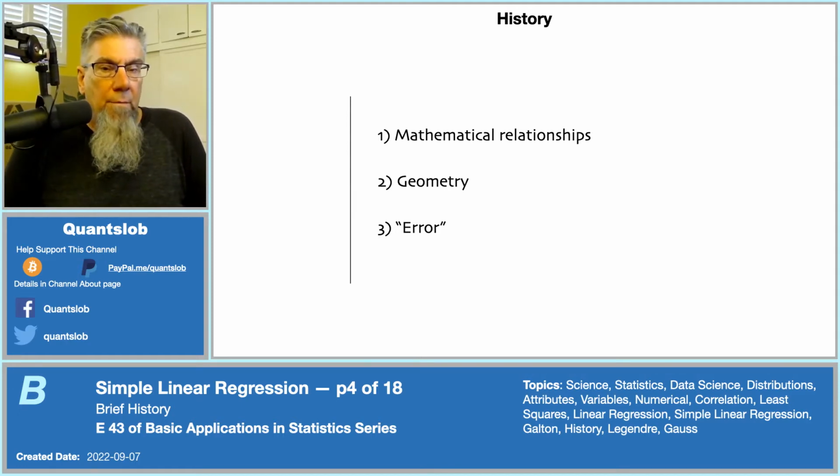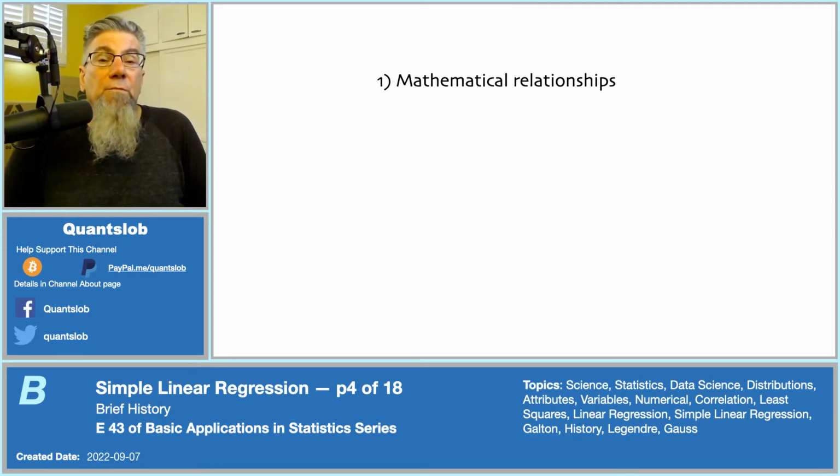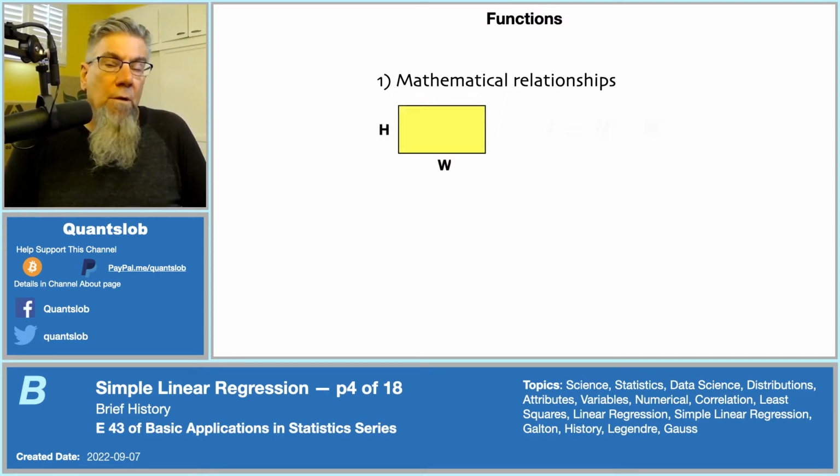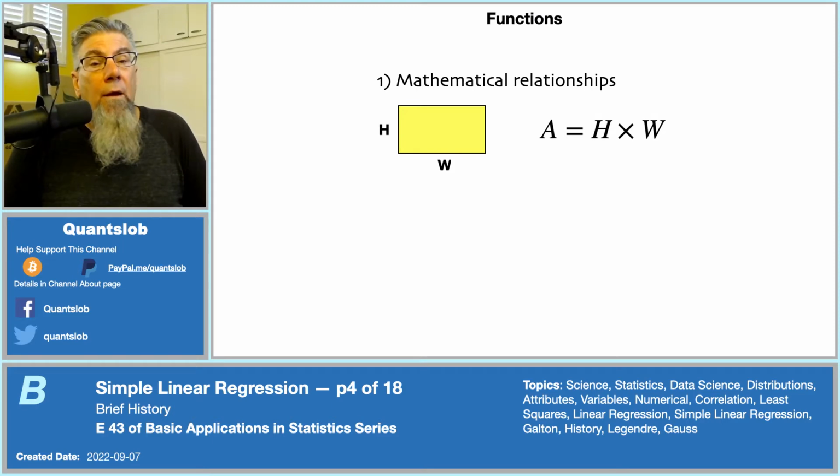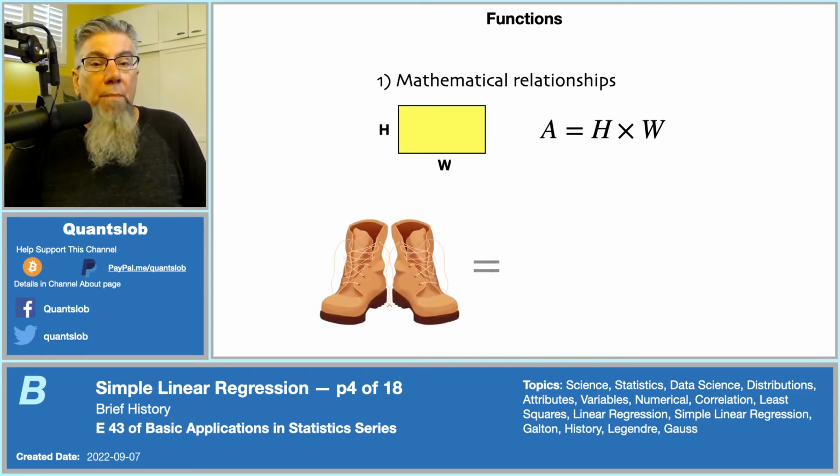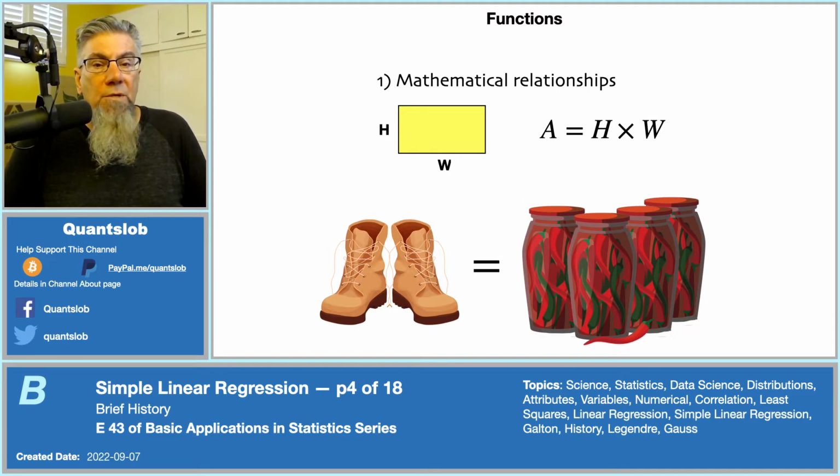Always with the error. Okay, now the appeal of expressing relationships mathematically is ancient. It goes way back. So for example, the area of a rectangle equals the product of its height and width. It could also be the relationship between assets in commerce, like 1 new pair of work shoes equals 4 gallons of pickled peppers. Or it could be converting units of measurement, like 4 gallons of pickled peppers is about 1.72 pecks of pickled peppers. Yes, a peck of pickled peppers, only here on QuanSlot, folks.